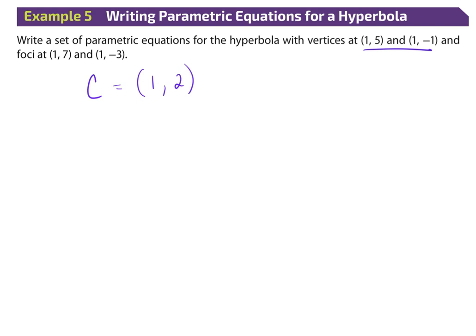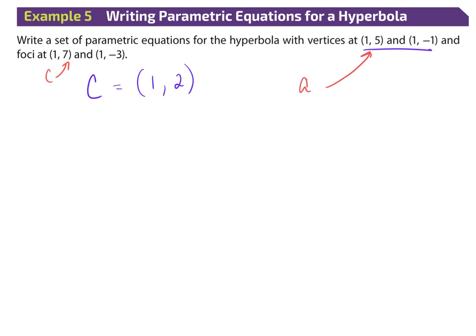The other thing I have to do is figure out my A value and B value so that I can set up my equations, right? My center is half the battle. I have my h and k, but I do need my A and B to set this up. And so again, you're going to look at how far away from center I am moving. My A value is how far away from center I am moving to my vertices. My C is how far away my foci are moving from my center. So center is going to tell me my A value if I have my vertices, and my foci will tell me my C value.